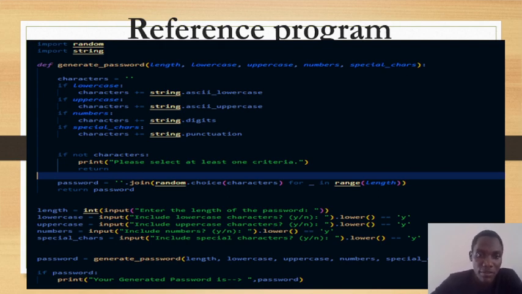So we have if statements. I don't know whether you're in a position to see this, but we have some if statements that request the user's confirmation whether he wants the password to include uppercase letters, lowercase letters, special characters, or even numbers.